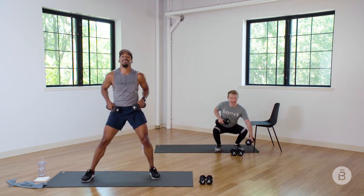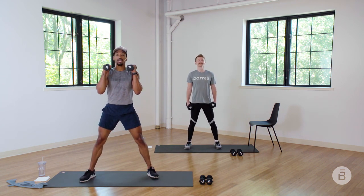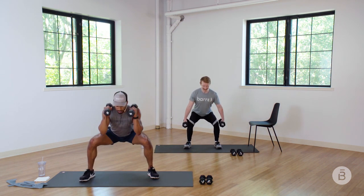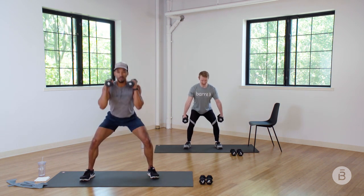Step out to a sumo. Bring your weights to your shoulders, relax your shoulders, knees press wide. You're gonna slowly drop down for 2, and then press for 2. Good, sink low, push, lift.